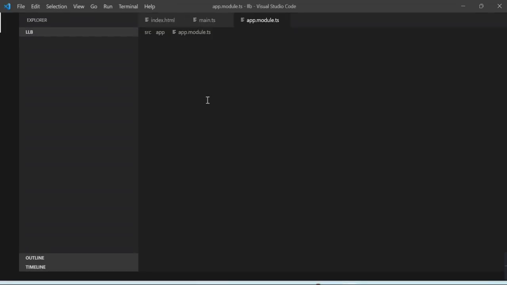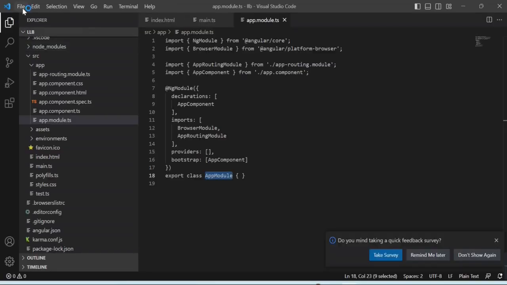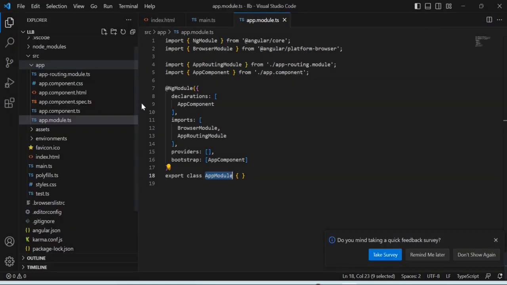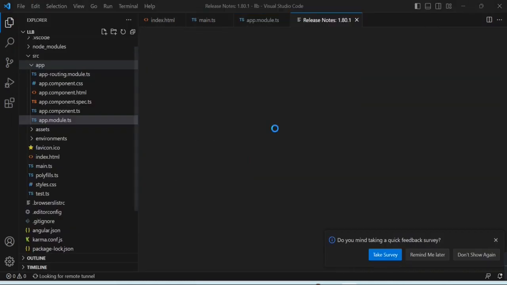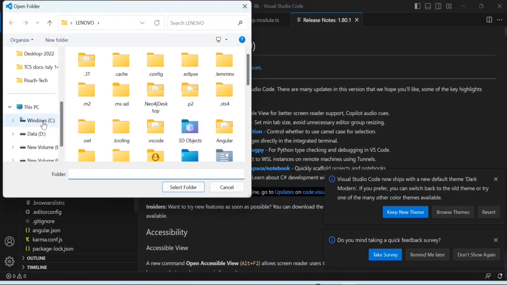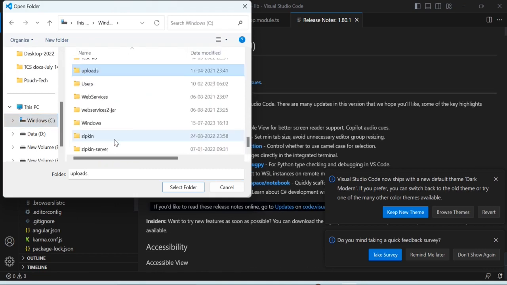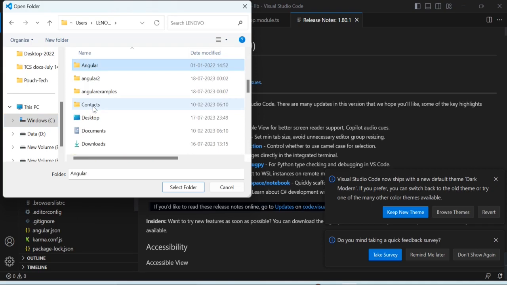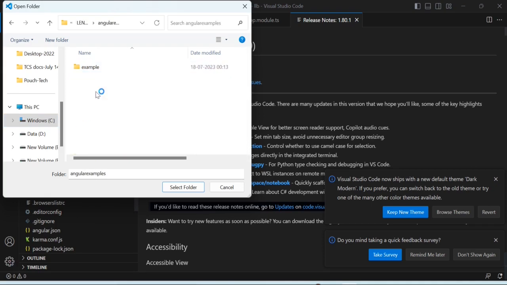Here there is no need of import. You just open the project. So go to File and Open Folder. That folder structure you are already aware of. It will be under C drive, Users, then Lenovo, then Angular examples, then example.